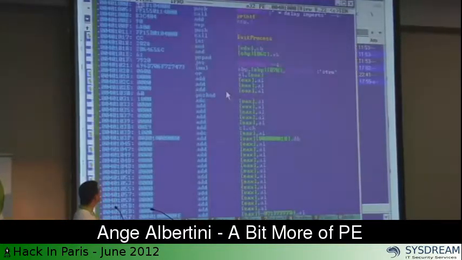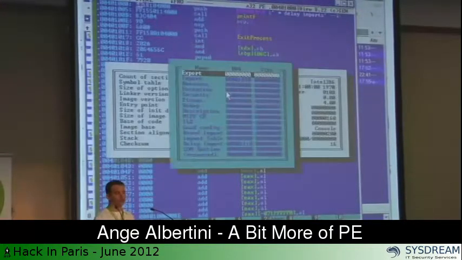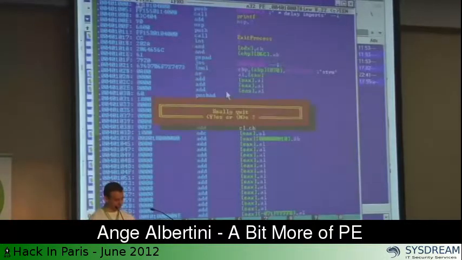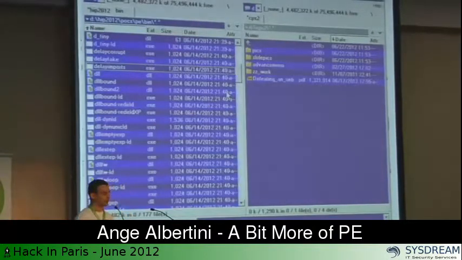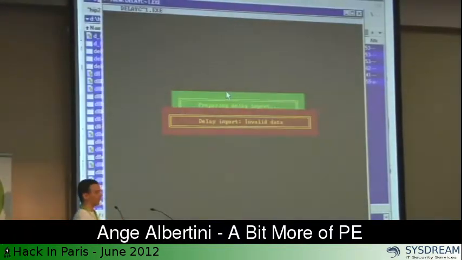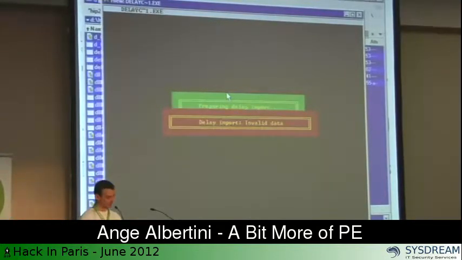Delay imports is a completely external, it's a fake structure basically. It has nothing to do with the PE loader itself. It's just a structure that is here to beautify the imports, but it's really fake imports. It's actually code being handled by the debugger. The important thing is that it's not used by the DLL at all, by the loader at all. So if you create a completely fake delay import structure, tools will report bugs and possibly crash.